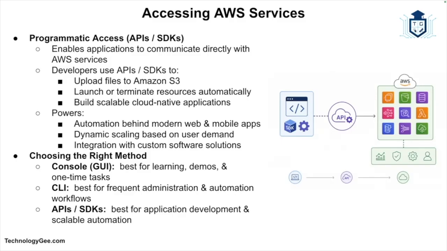So how do you decide which one to use? Well, it all comes down to your use case. So if you're doing a one-time setup or learning, then the console is fine. If you're managing systems on the regular, then the CLI is better. And if you're building scalable applications, then programmatic access is the way to go.